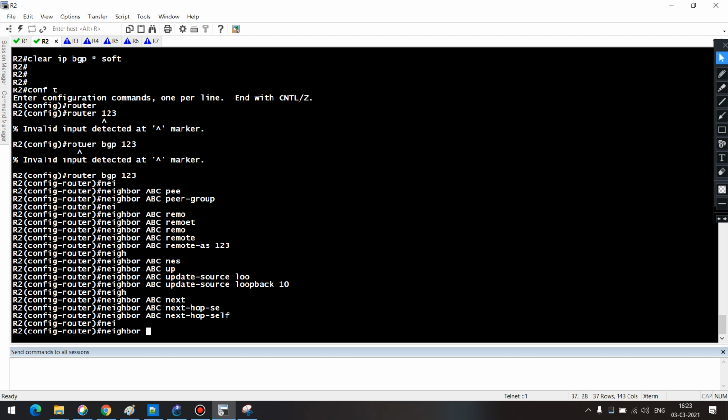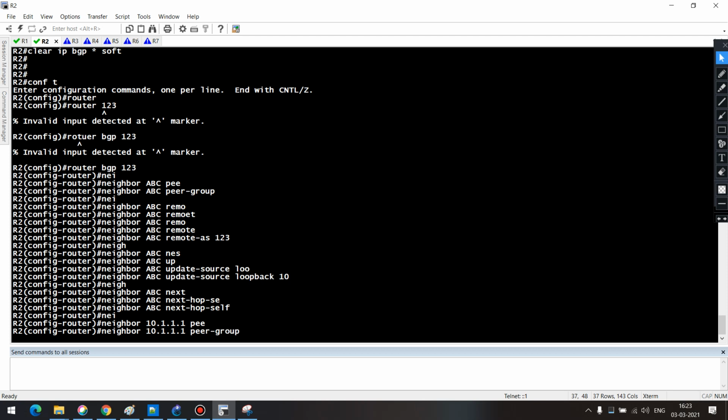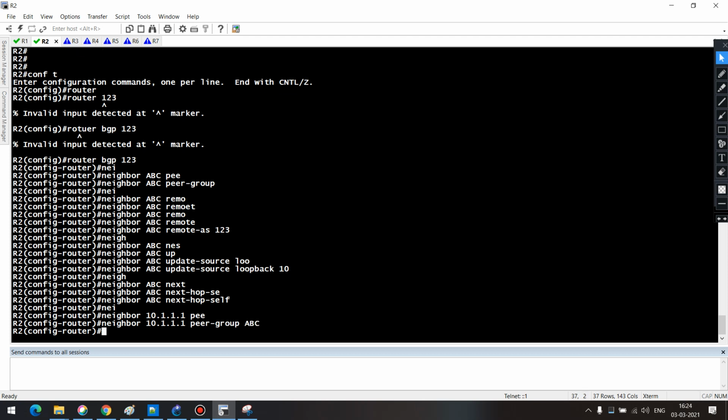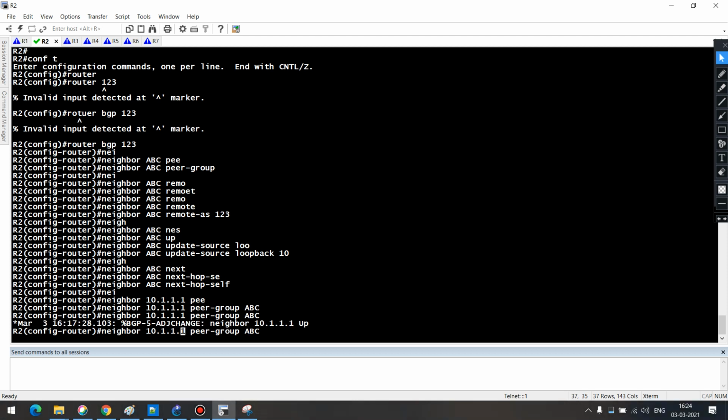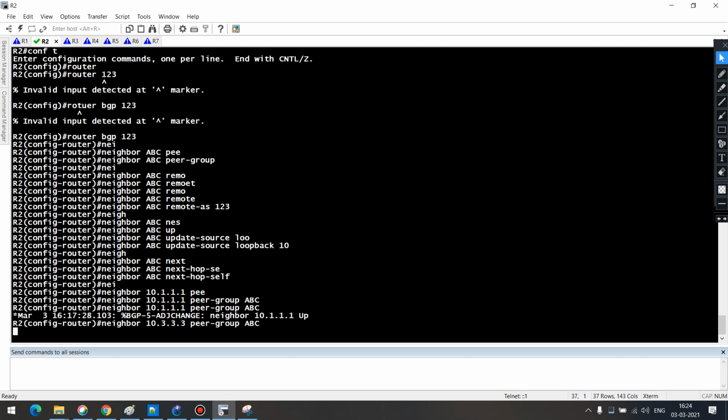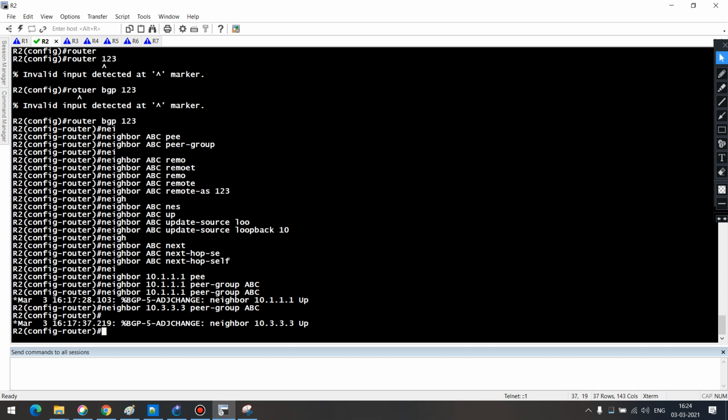And neighbor 10.1.1.1 peer-group ABC. In a similar way I have to tell router 3 also that it is my peer group member. Correct. You can see here now I got 10.1.1.1 and 10.3.3.3.